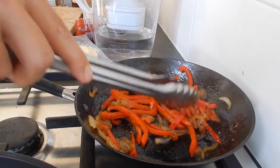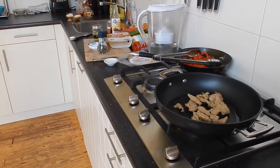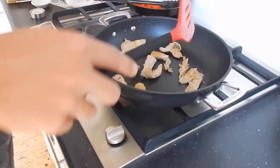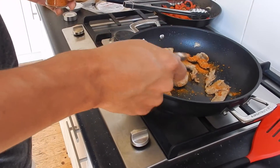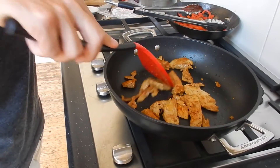Then turn off the fire and let's move on to the next part. Add a tablespoon of coconut oil to a hot pan and add our vegan chicken. Once our vegan chicken starts showing some color, add the spices. In this case I used some taco spices I bought at the local market, but you can use any spice you like. After a few minutes it will start showing a really nice color.